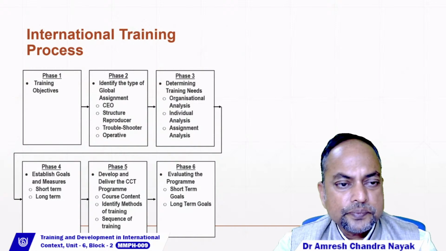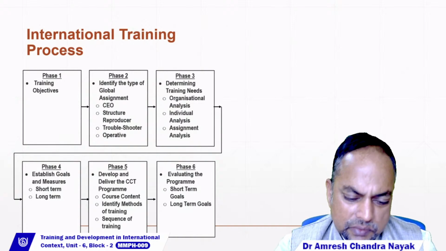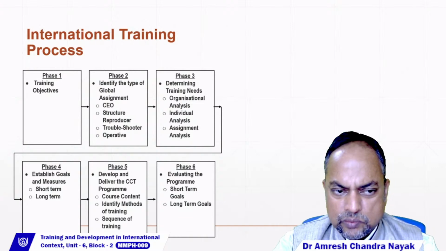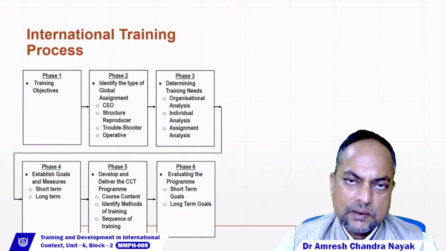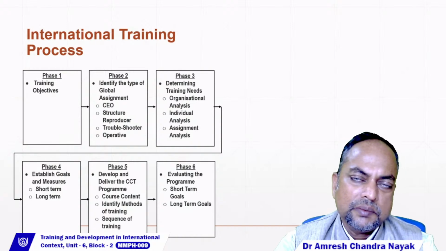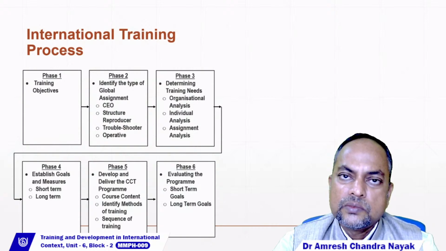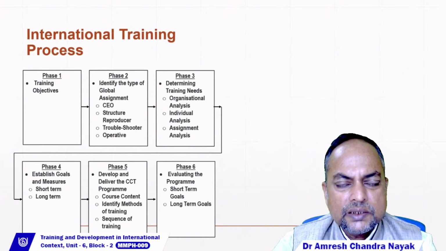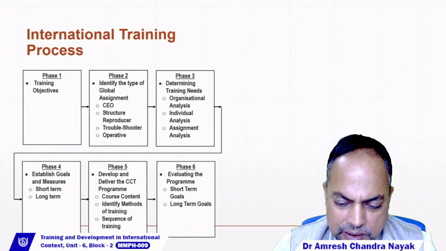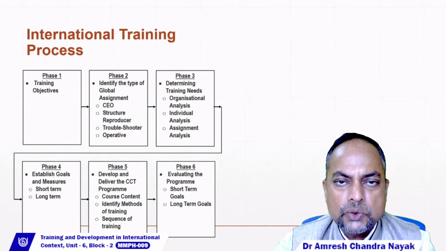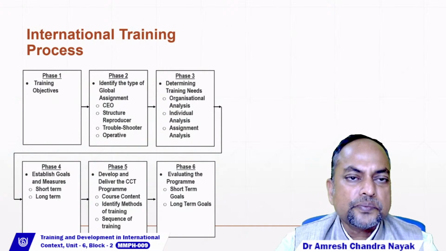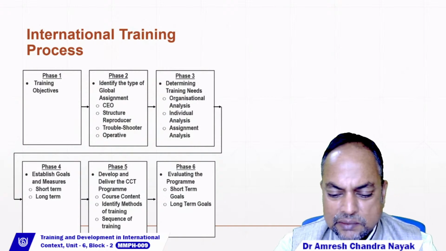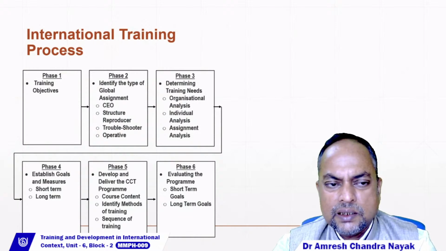Phase 2 is to identify the level of assignments that these expatriates are going to take. Broadly, there are 4 different categories of assignments expatriates may take. First one, they may be the chief executive officers. Whenever we are talking of the chief executive officer's role in international assignment, the entire control of operations of the subsidiary is in the hands of these CEOs. They oversee and direct the international assignments, so they are responsible for taking the entire subsidiary into account.